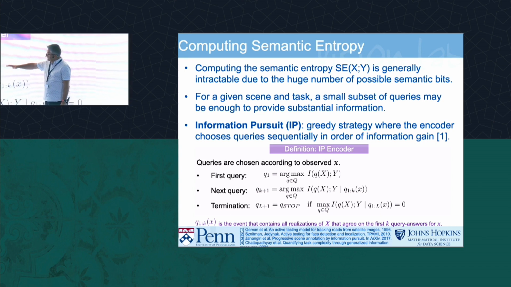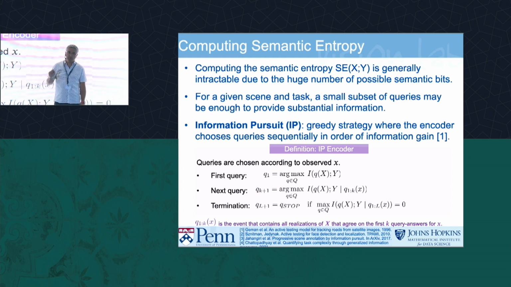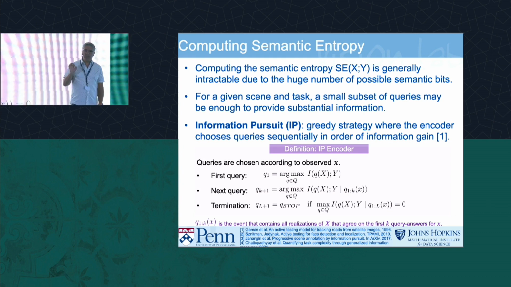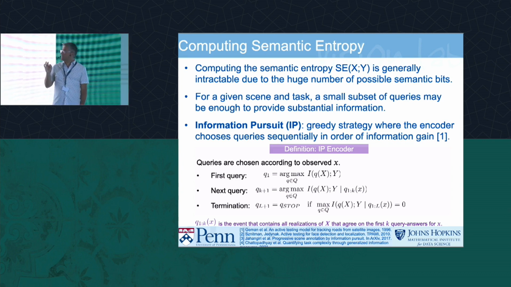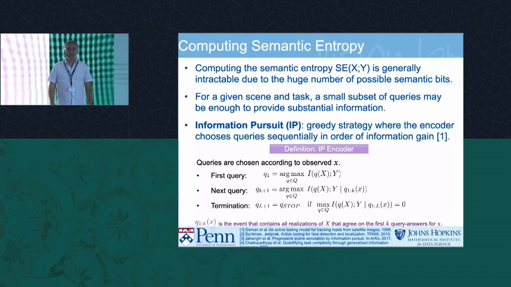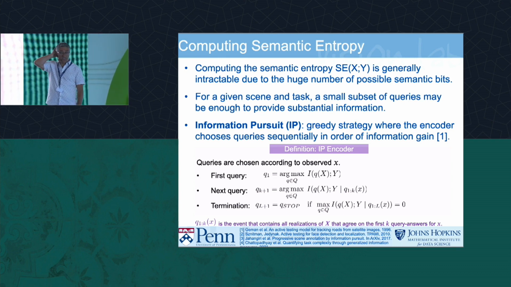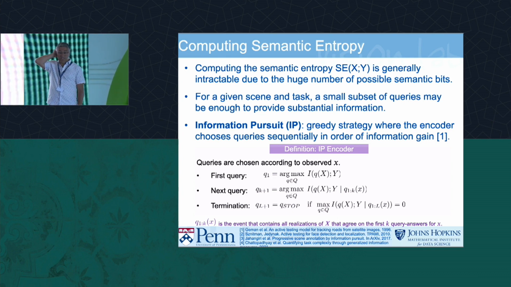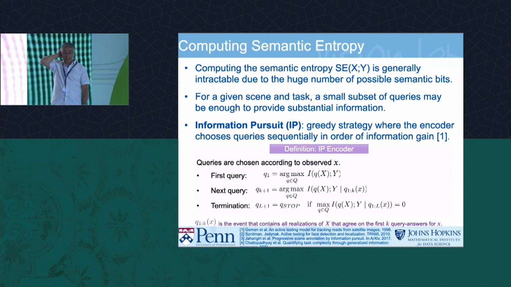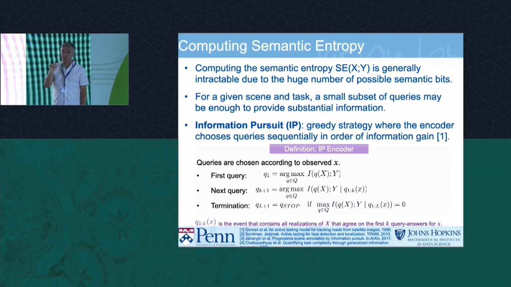The first query is selected as the query little q that has maximum mutual information with respect to y, which is what we're trying to predict. Notice capital X and capital Y here are random variables. So this first query is selected without looking at the input image. This is like the example that I gave you about my son. I just tell him, ask me a question, and he said, is the number more than 5? Well, he did that without looking at the number. He doesn't know what number I'm looking at, right? And so the first question, therefore, is going to be the same no matter what the input image is. It's the most informative one.